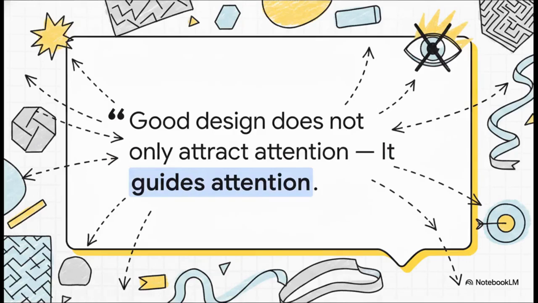So, the crucial point is this right here. Good design does not only attract attention, it guides attention. Think about it. Getting someone to look at something? That's easy. You just make it super loud or blindingly bright. But guiding them through an experience naturally, seamlessly, and meaningfully? Now that is the true art of visual movement.